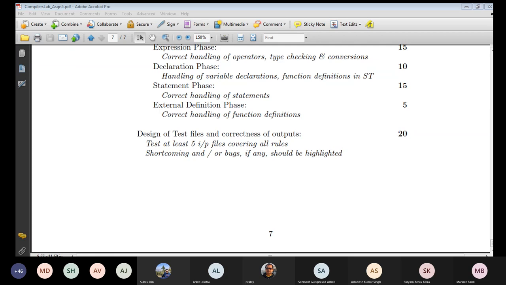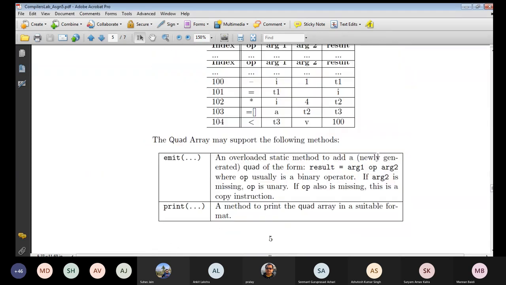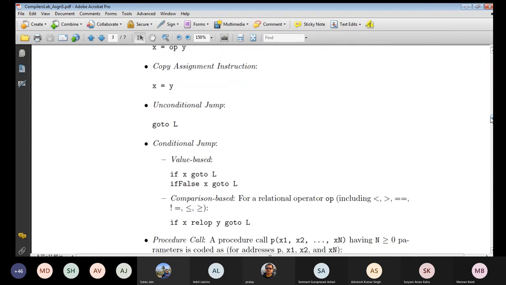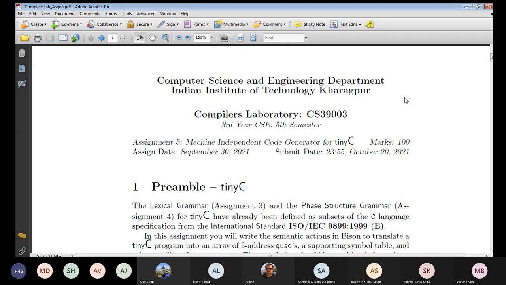But again, please note it down that the submission deadline for assignment 6, the next assignment which will be released on 21st, will be November 5th. That we cannot change. I am not changing anything in your PDF file, but it will be in the Moodle submission deadline. Whenever you look at it, you will see that the deadline is on 20th, but actually it will take submissions up to 24th, as you said. It will also mention how many more days are remaining. Is that fine? Thank you, sir. Thank you very much.